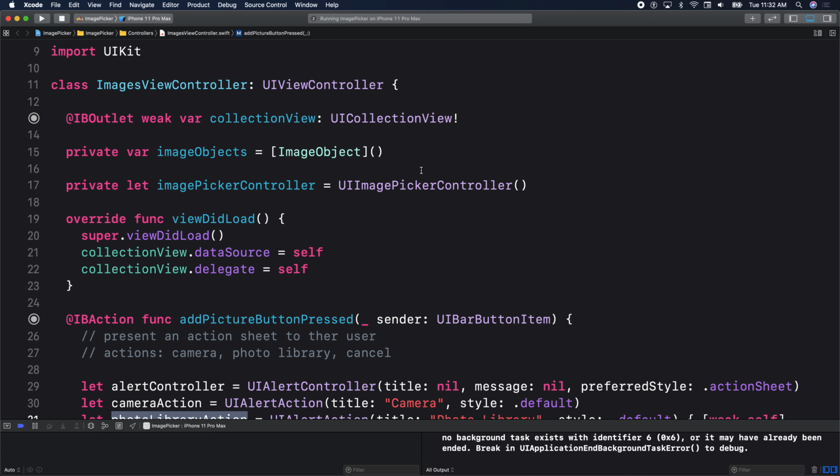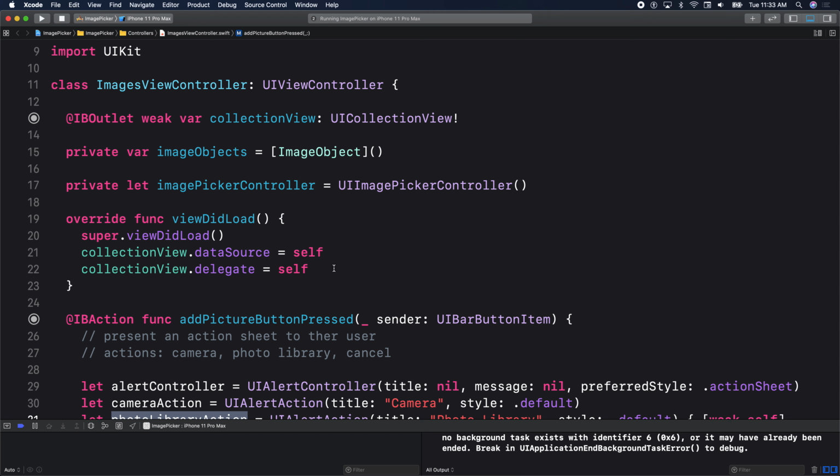So on our UIImagePickerController, there's a UIImagePickerController delegate, which we can set ourselves as, saying, I want to know when the user selected an image. When that user selects the image, I want to get notified because I want that image so I can take that image and put it into my cell, right? So this is a delegate that we'll be using.